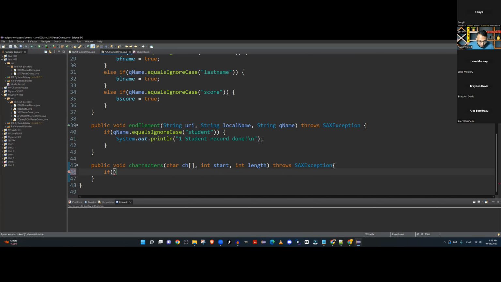If the first name Boolean is true, that means we can now read and display the first name. And then after that, we will turn it off or false.